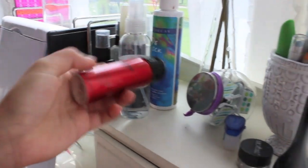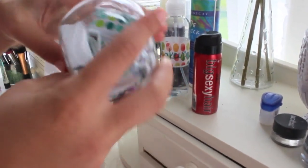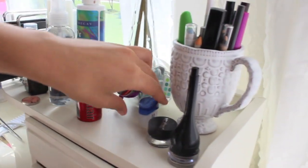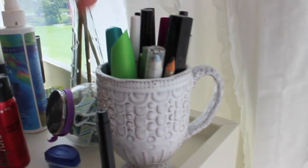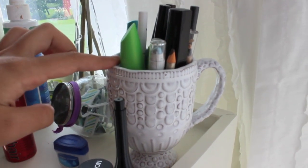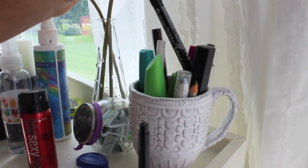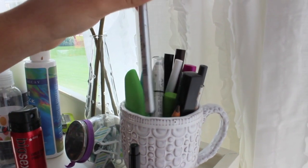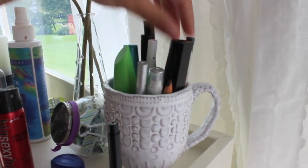Here I have some fake flowers and a mug base from IKEA, a Big Sexy Hair Weatherproof Spray that should be in my bathroom but is here for now, and just a little decorative jar with some cute little paper things. There's also Vaseline Lip Therapy and two gel eyeliners. Then in this little mug from Anthropologie, I really like keeping my mascaras, eyeliners, brow pencils and stuff in here — using mugs is great to hold brushes or that kind of thing. In here I have Milani Brow, NYX Super Skinny, some pencil eyeliners, NYX, L'Oreal, Rimmel Brow Pencil, Stila, and some mascaras.